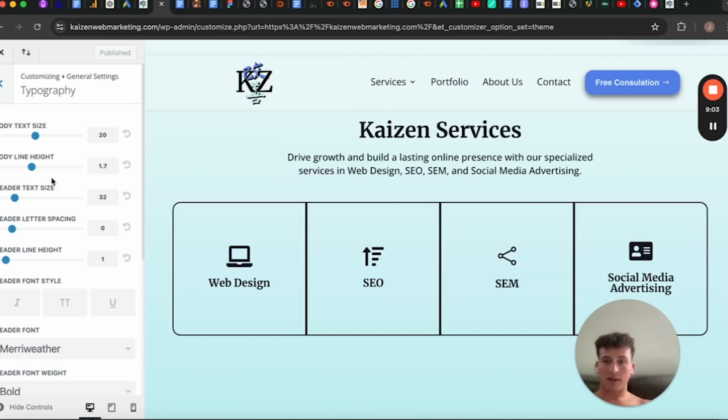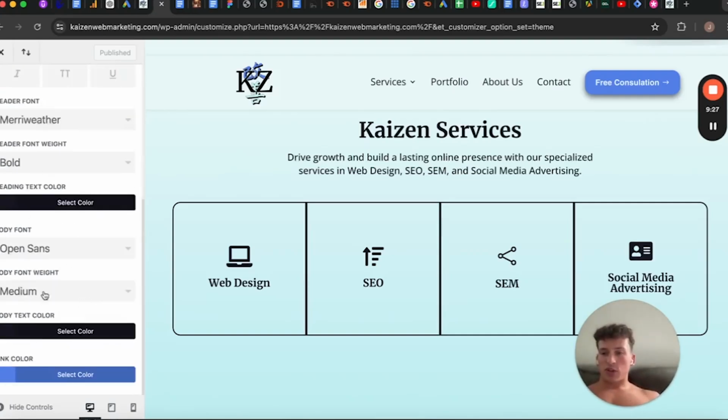Little design tip that I found is that for body text size, never make it under 14 pixels. It's very small, and for anyone that gets past 40 or older, they'll thank you a lot, because you don't want a lot of people to not be able to read your content, which would be the worst thing ever. Imagine making a beautiful website and people can't read it because the words are too small.